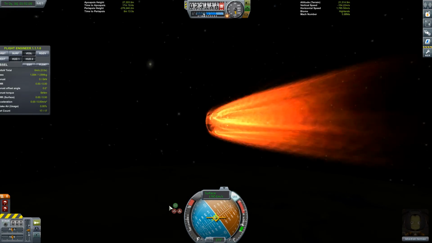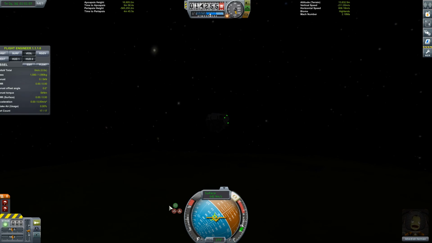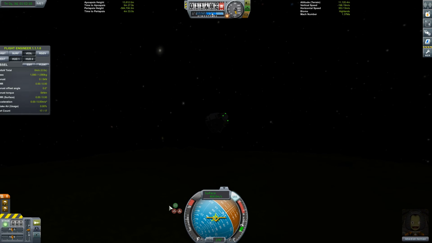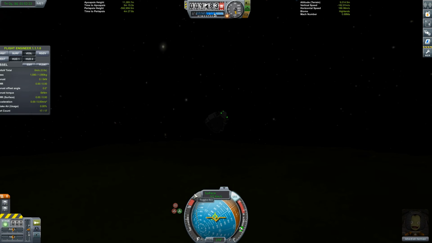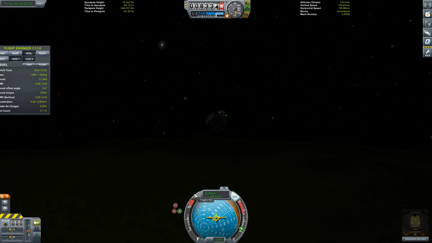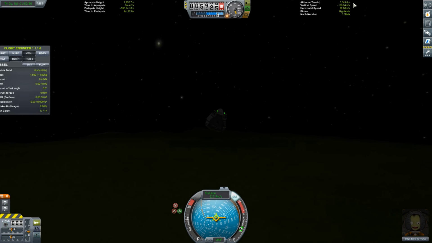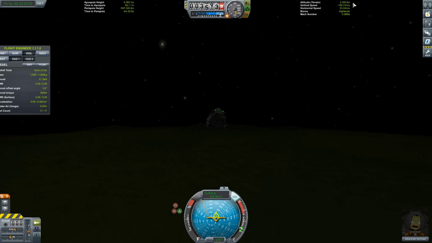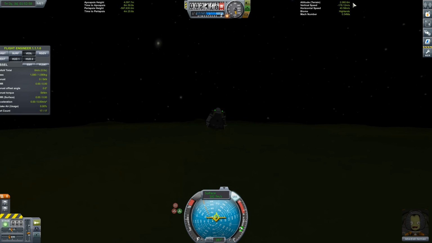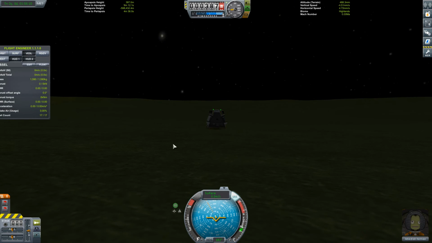Keep that heat shield in position. The location of the mystery goo on the top of the capsule is actually designed to provide a little bit of drag, help with the stability in this stage. It's like a little tail on a kite. 7, 6.5, 6. This is all accelerated time, of course. And at 2, pop the chutes. And there we are. Touchdown.